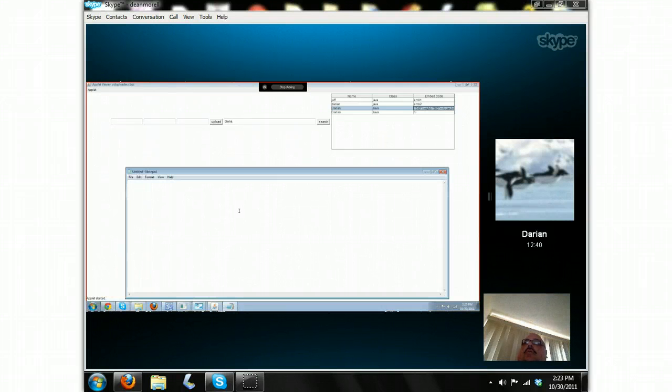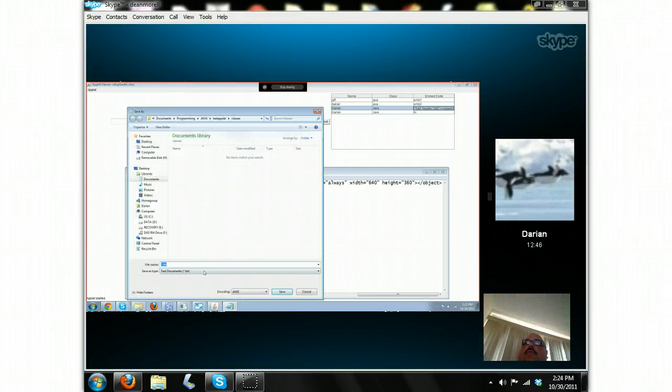Let me just run that for you so you can see that file. Call it test.html or whatever. Let's put it on the desktop so we can access it easily.